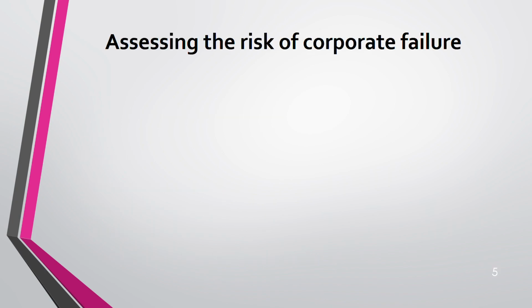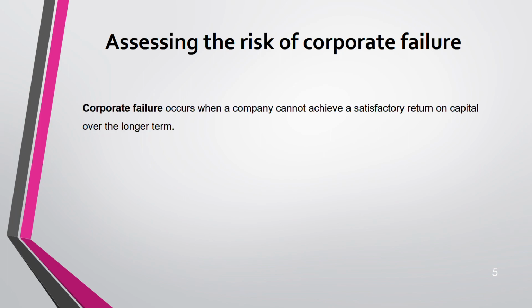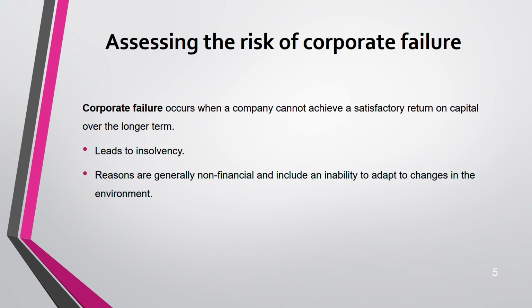Now, assessing the risk of corporate failure. What is the meaning of corporate failure? Corporate failure means when a company cannot achieve a satisfactory return on capital, and this is over a longer term. No one will go for reconstruction only for a short period of failure. Corporate failure occurs over a longer term. When it is affecting the long term, that's when we focus on reconstruction and reorganization, because this can lead to insolvency. And the reasons are generally non-financial and include an inability to adapt to changes in the environment. Corporate failure means you are not being able to adjust to the environment.